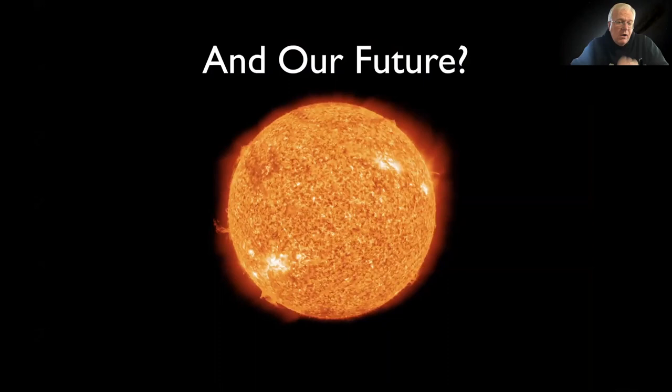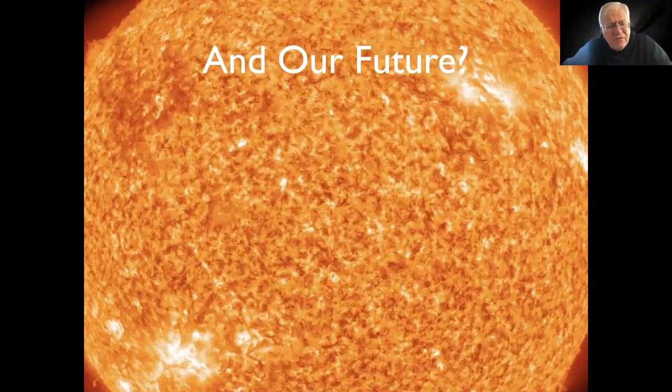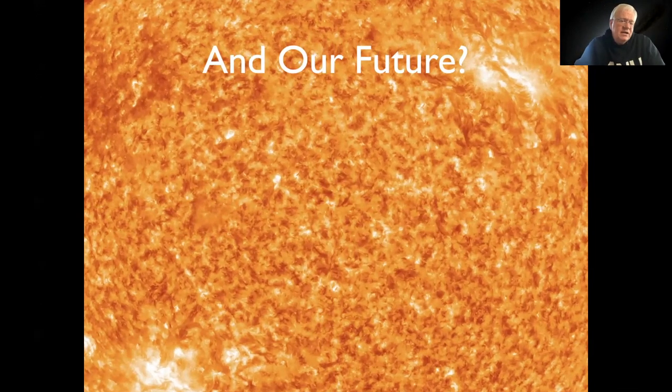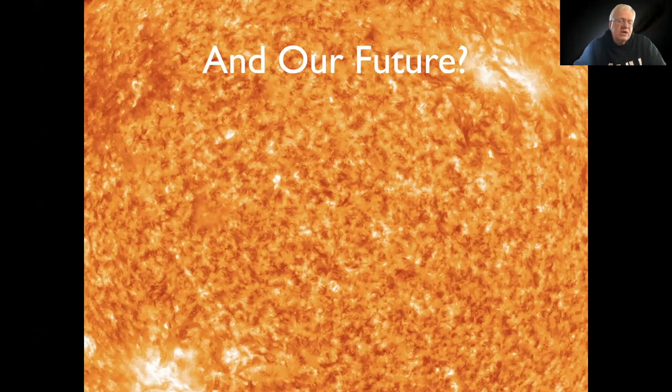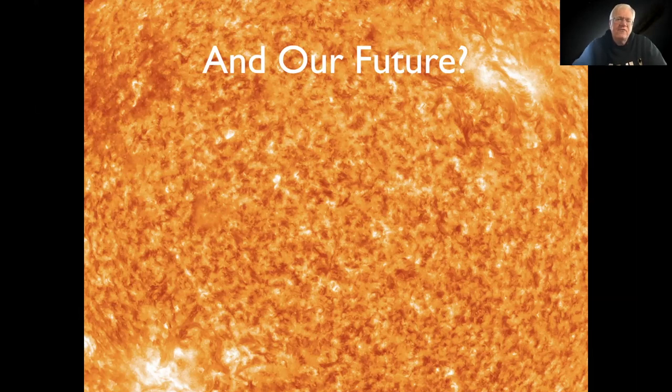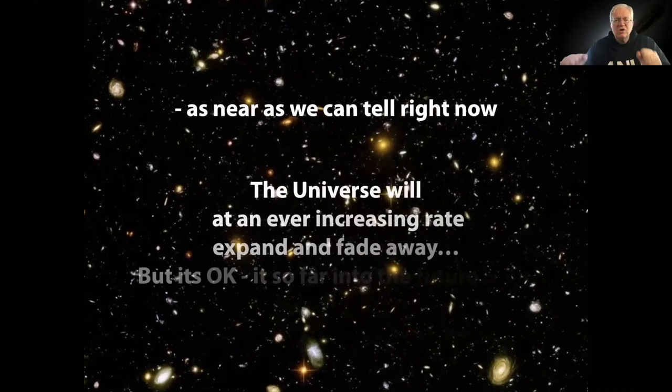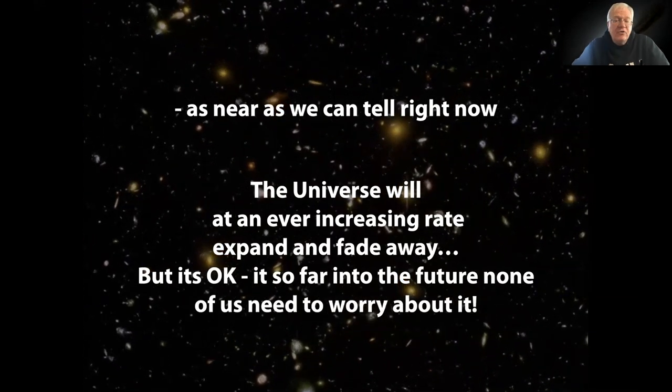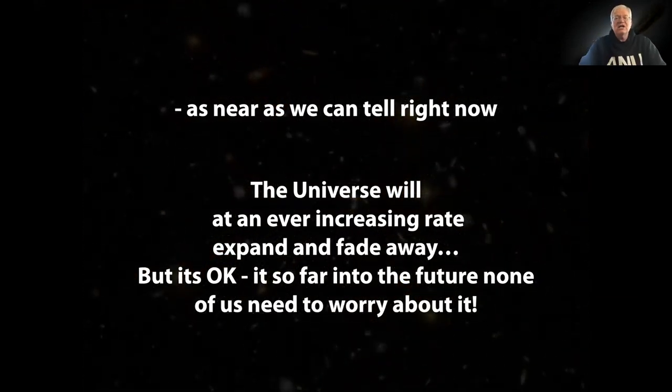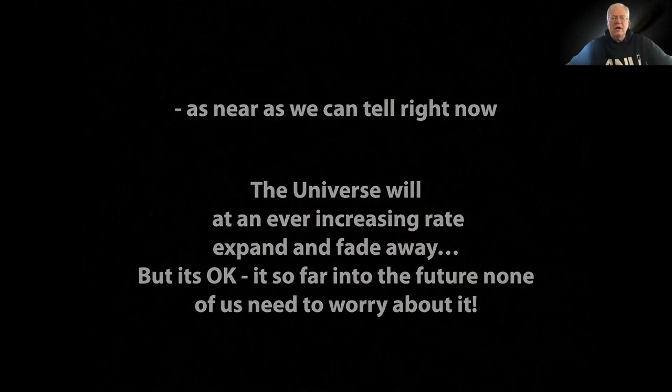What's our future? Our sun is going to puff up, but not for another five billion years and it will destroy the earth, but we don't need to worry too much about that. That is well after us. So it literally is nothing to worry about for us, but it is eventually what will happen to the earth and the universe. Well, the universe is going to keep on speeding up and go faster and faster than the universe. Well, at an ever increasing rate, expand. And as things get further and further away and farther and farther apart, it will fade away. But again, it's okay. This is hundreds of billions of years into the future. So that my friends is the universe from beginning to end.